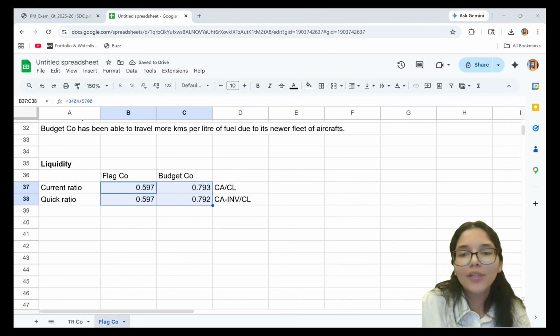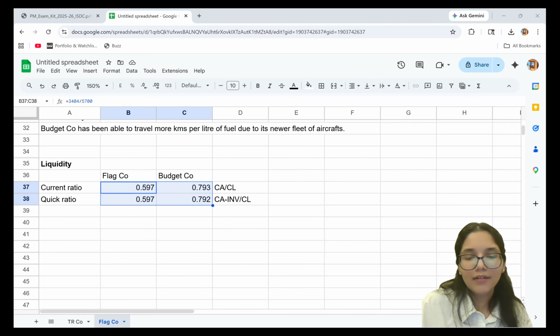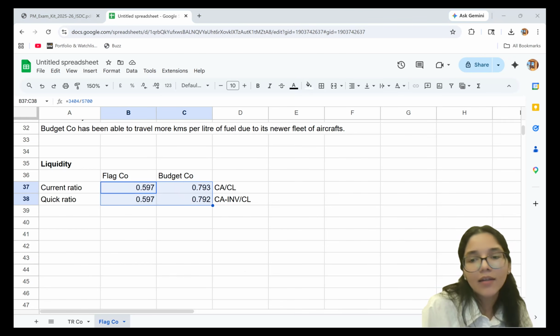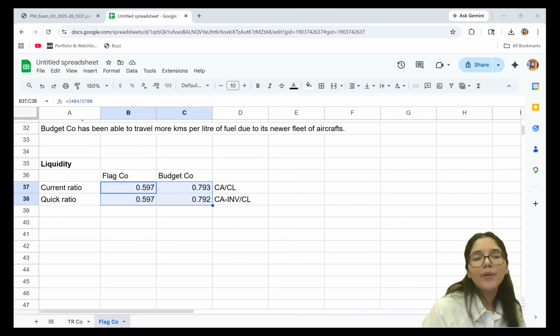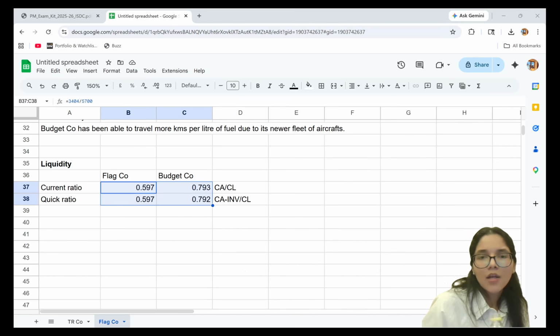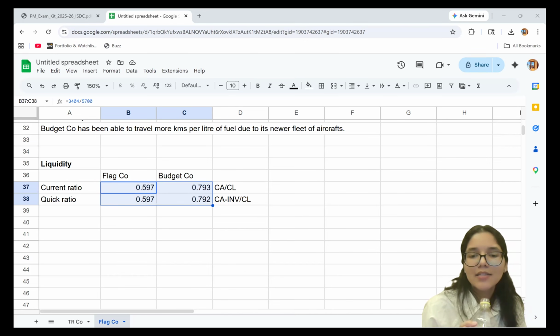Now, if you compare it with the ideal ratio, what's the ideal ratio we've learned for the quick ratio, guys? 2:1, right? 2:1 is the ideal ratio. So if you look at both of the companies, for any company, are they even close to the ideal ratio? No, they are not. From what we have learned as the general thing, they are very far away from the ideal numbers. But again, what do you people say? Any reason can you identify from the case study why the liquidity is a little bit different? Although there's not a lot of difference, but for the little difference that you see, is there any reason that you people can identify?